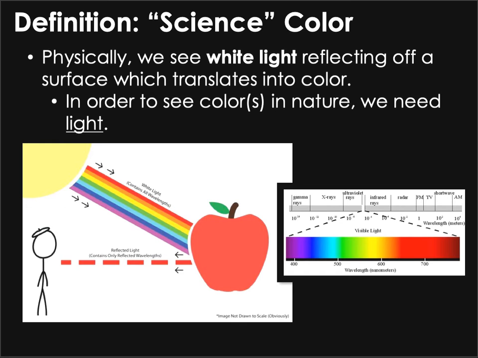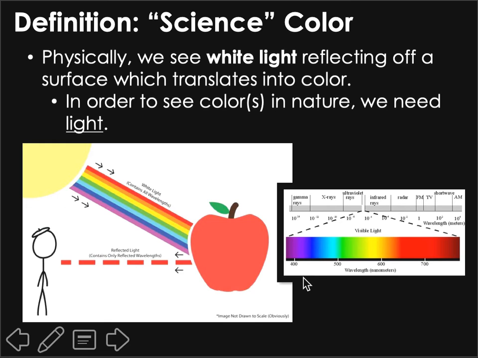On the screen you have the electromagnetic spectrum over here on the right hand side. So you have gamma rays, X-rays, ultraviolet, all these rays that you learn about in science. Then in between ultraviolet and infrared rays, you have this little section right here. When we open it up, that becomes the visual spectrum. That's what the human eye can see.